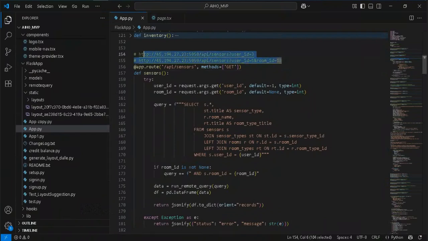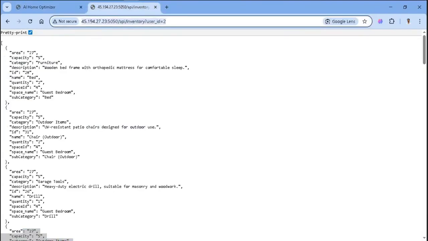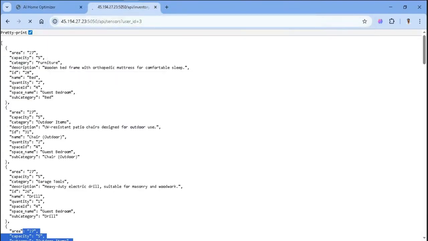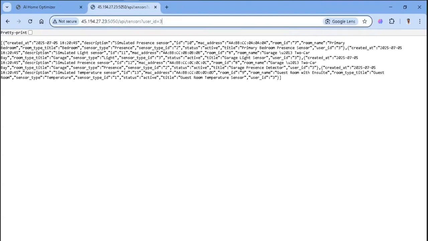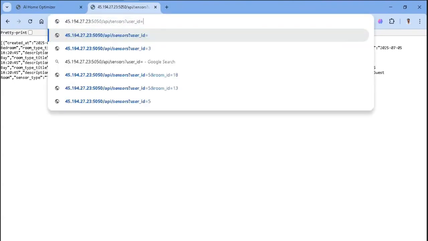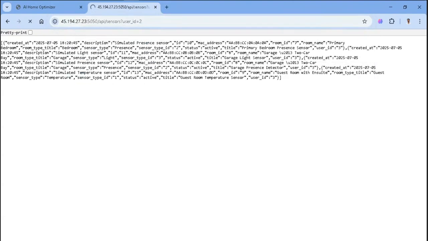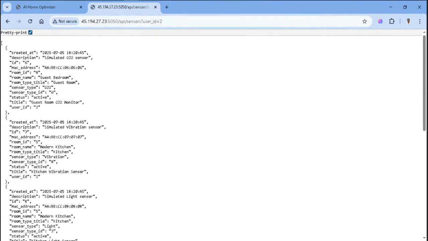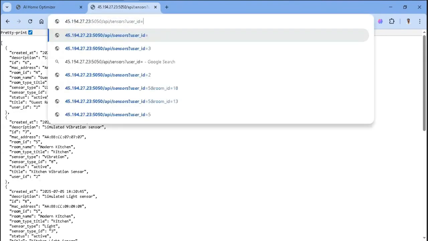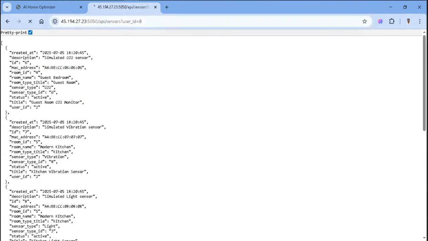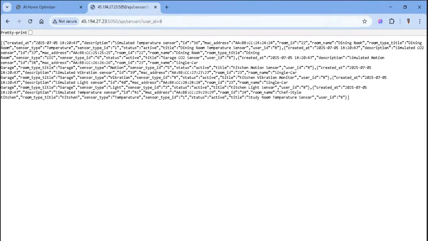We call this API using two types. One is with just the user ID, for example 3, 2, or 8.